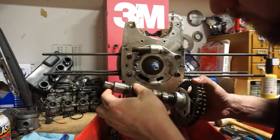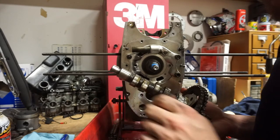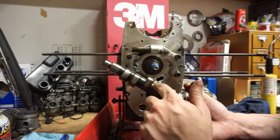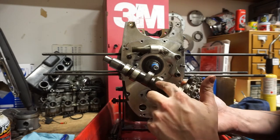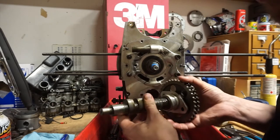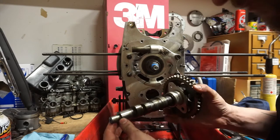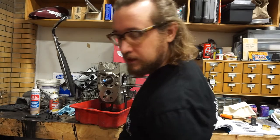Shaft is out. You can see that on these camshafts there's these kind of strange waveforms, and that is typical of these bikes, so that's not something to worry about. All right, I think it's about time for the big finale. I'm gonna pull the crankshaft out.